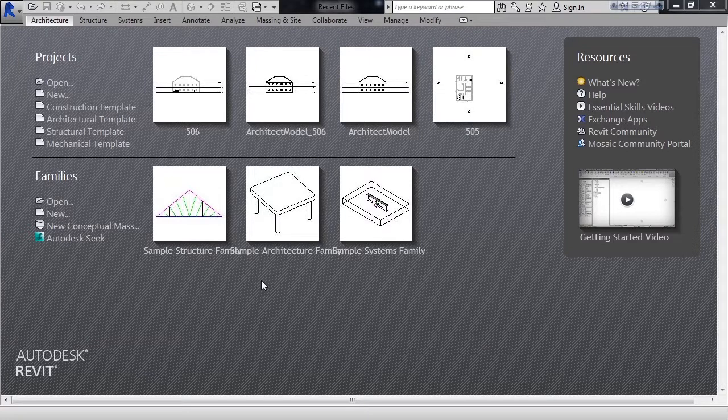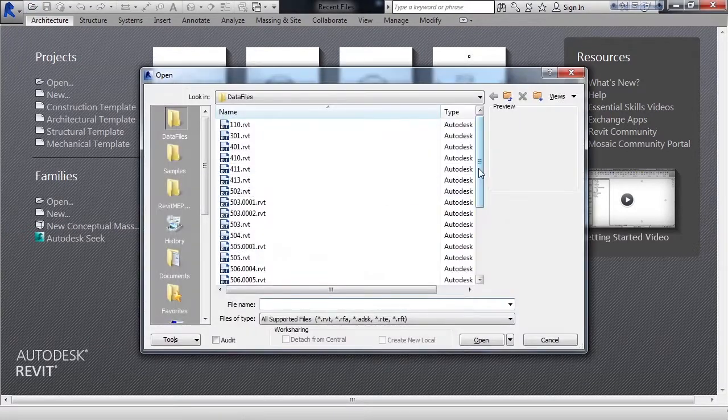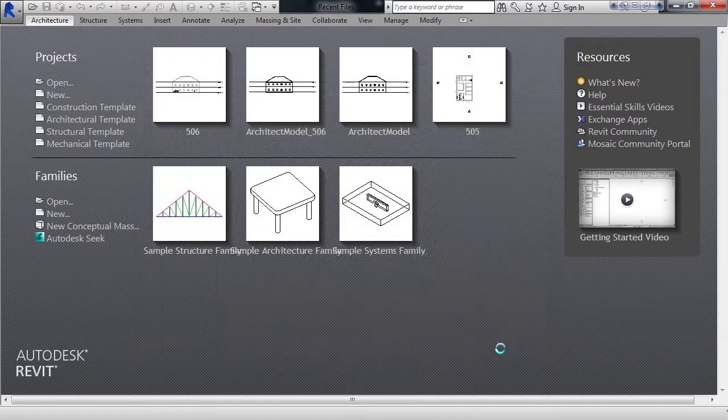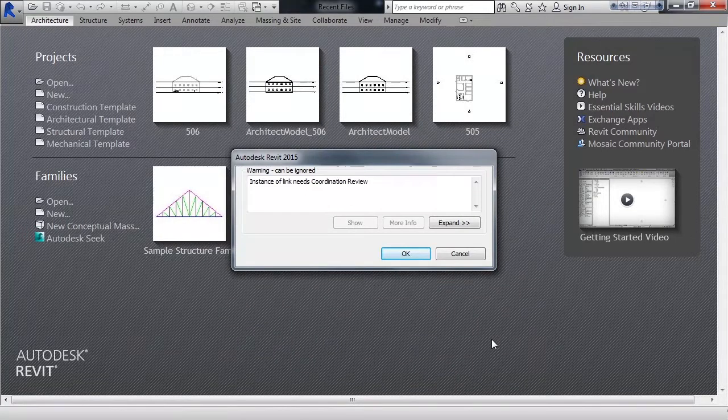So I'm just about to open the actual file for this lesson. I'm going to go to Open, browse to where you actually stored your projects, and go ahead and select the project for this lesson, 506, and click Open. Now, what I've already done in the background is I've actually gone into the architect's sample project for this one, and I've modified two levels, the second floor level and the roof level, and I've changed them by 1 foot. So they differ now from what is linked in my MEP project, and that's what I'm starting to see.